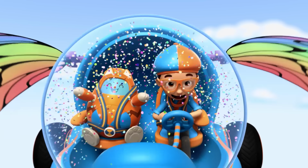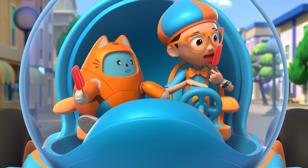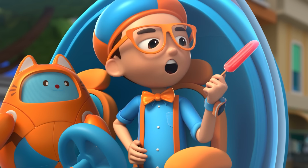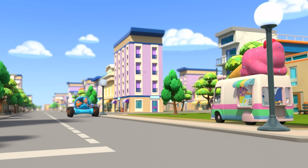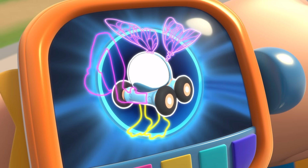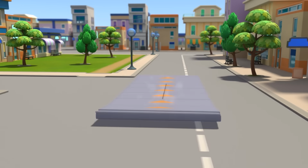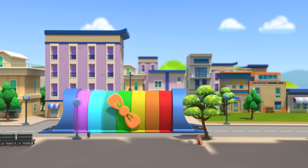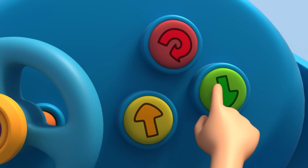Ooh, it's so hot out today, and my popsicle is melting down my hand. I wonder, why do popsicles melt down my hand? What's that, Tabs? Go into that ice cream truck and ask an expert? That's a great idea. I'm gonna need wings, the excavator arm, and duck feet. Wings, excavator arm, duck feet, confirmed. Activate Blippi Station. The Blippi-mobile is ready for adventure. Let's go find out why my popsicle always melts down my hand.